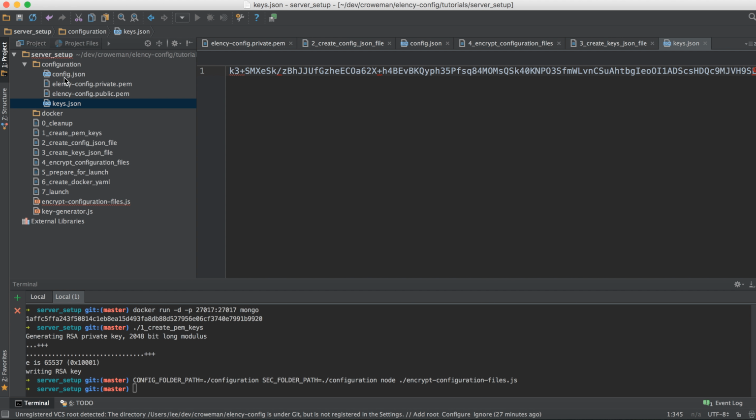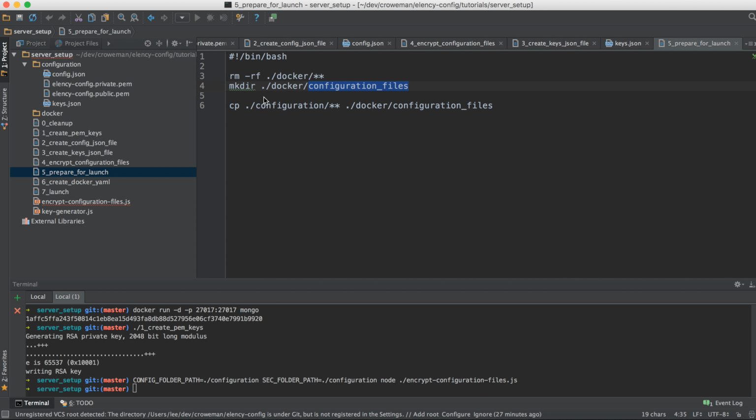As I said, ideally these would be secured and stored in a secure location. You probably want to store the raw content, or decrypt the encrypted content if you want to edit and change your configuration. So we now have the configuration ready.